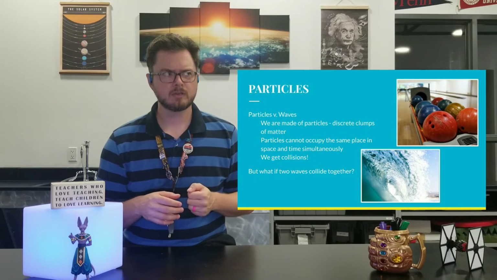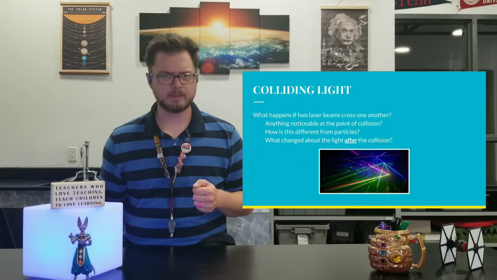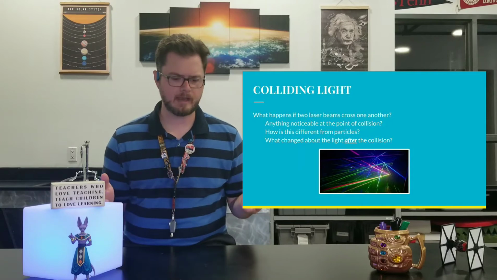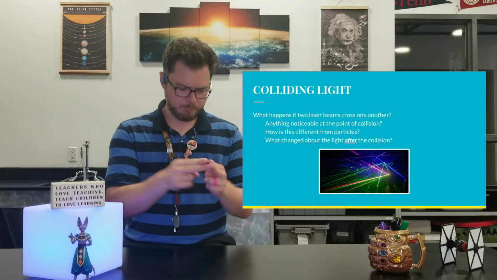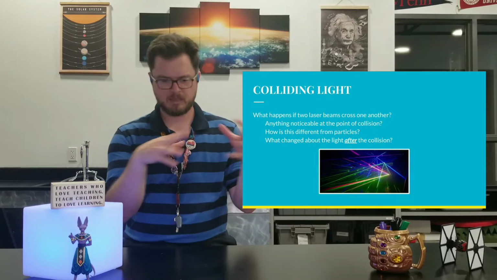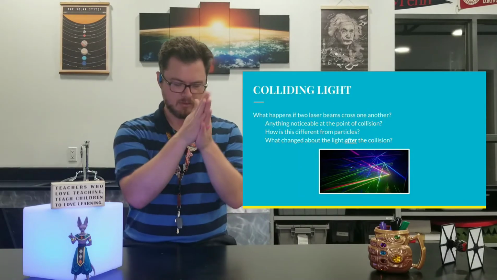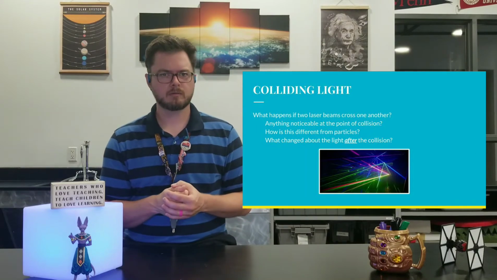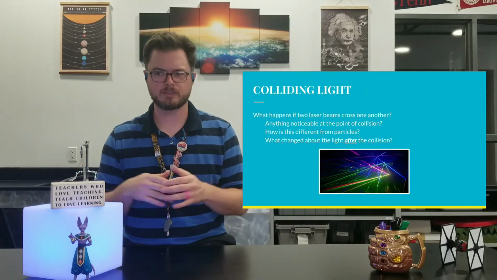But what if, instead of thinking of it like particles, we thought of light as a wave? I know we've said this a few times now. But what do waves do when they collide? What if we take two beams of light and cross them with each other? Do they bounce off each other? Do they slow each other down? Do they mix and become one solid beam of light, like if you took two clumps of clay and smacked them together? Is that what would happen with light? Well, right now there are lots of different light bulbs around me, and I'm not so convinced they're bouncing off each other.